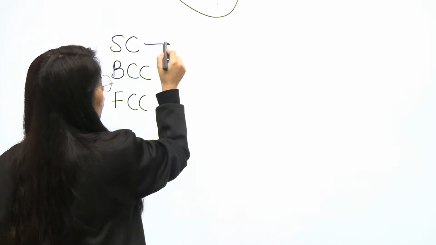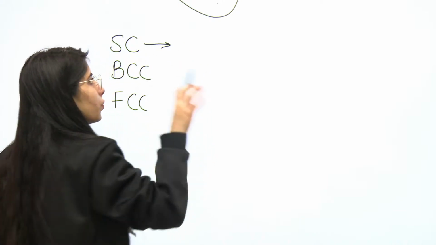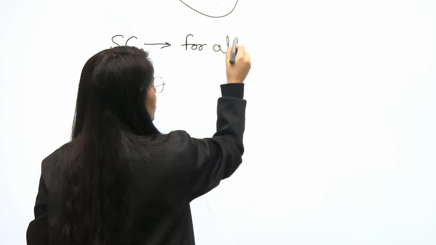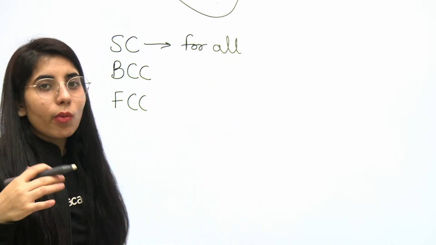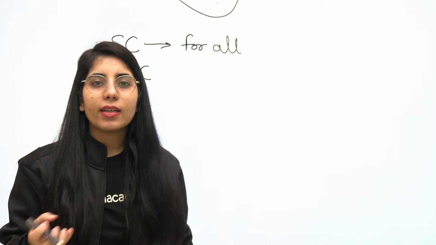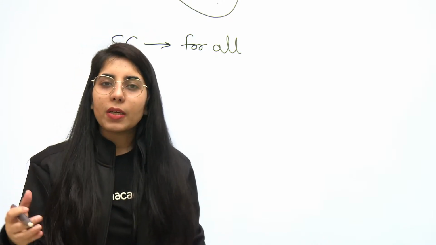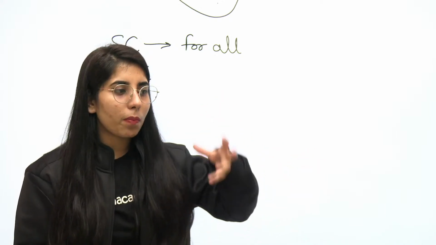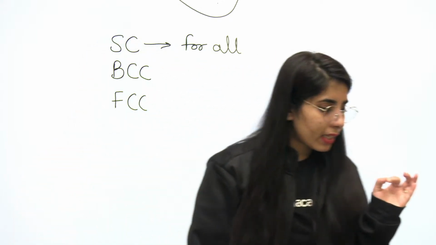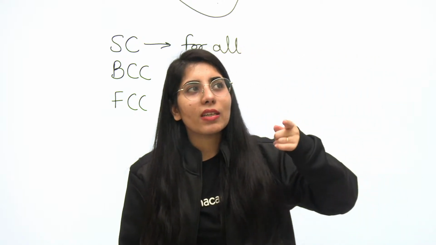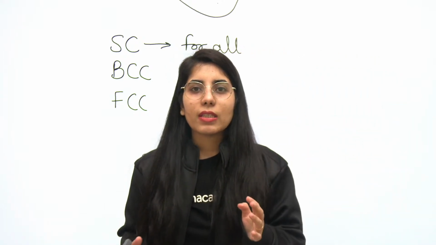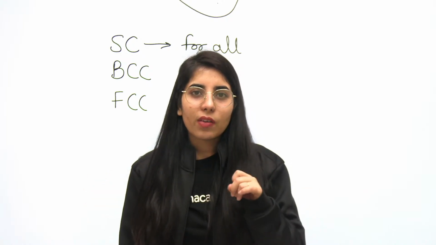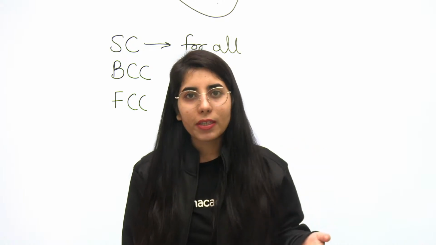If I am talking about simple cubic, it will be allowed, or you will get the diffraction peak, for all possible values of HKL. What are HKL here? These are the Miller indices. What are Miller indices? Miller indices are basically the indices of the planes in a crystal. Because you want to tell someone which plane you are talking about, where you have observed this particular phenomenon. Like when you consider 2D, two dimensions, you talk about the coordinates. Even in 3D, you talk about the coordinates of a point.